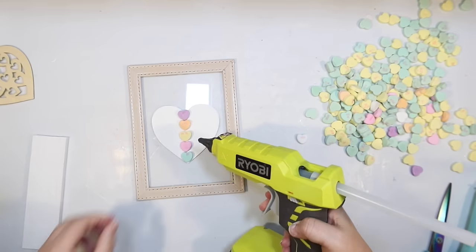It's just a matter of attaching it. Again, it's pretty lightweight, so I think hot glue will go a long way to glue it down. And I use the Gorilla Glue hot glue. It seems to work really well for projects like this. I am going to do another bead of the hot glue along the back where you can't really see it, just to make sure it's super strong. And this DIY was actually really easy to put together.